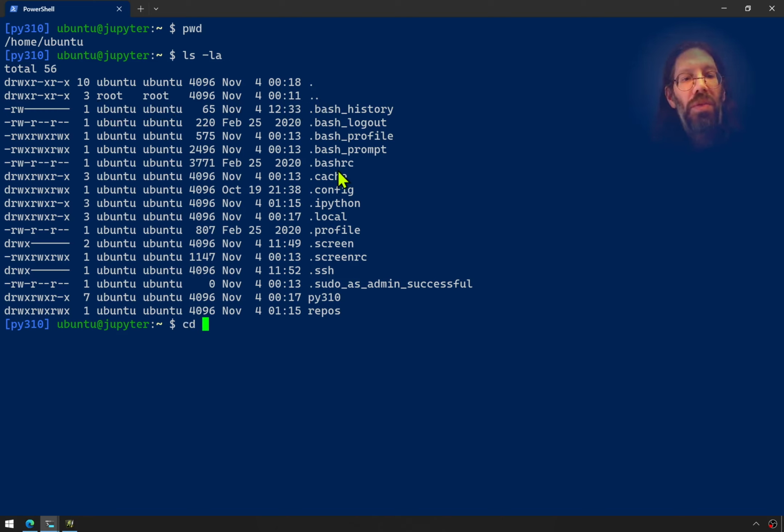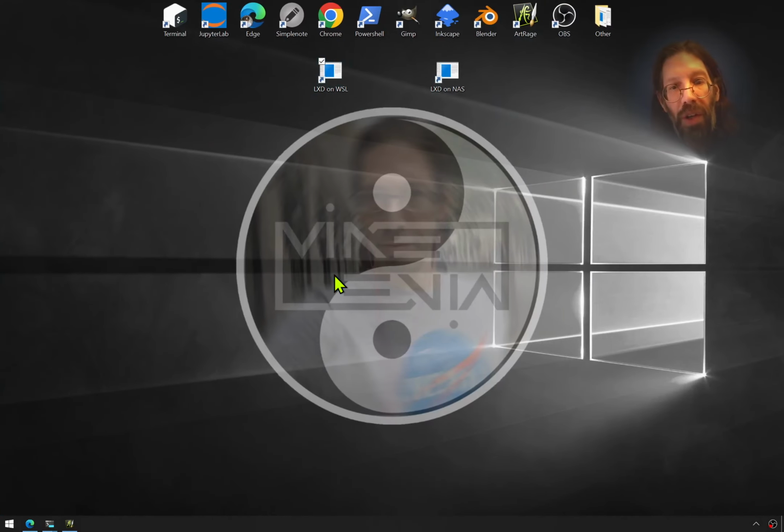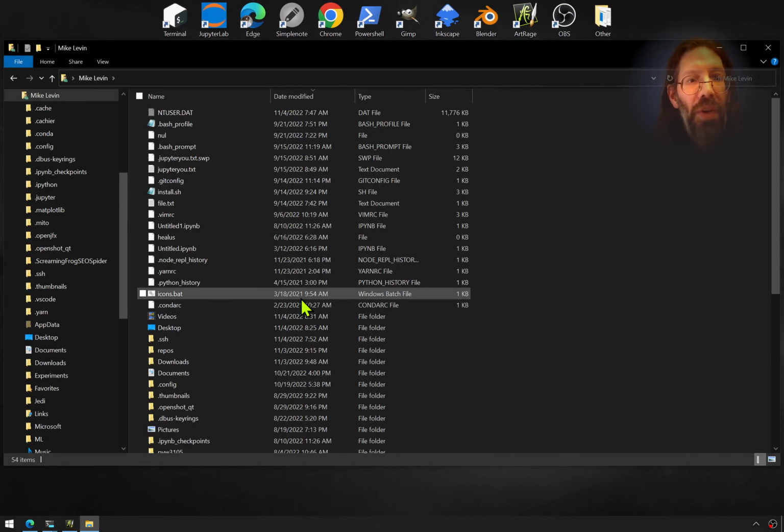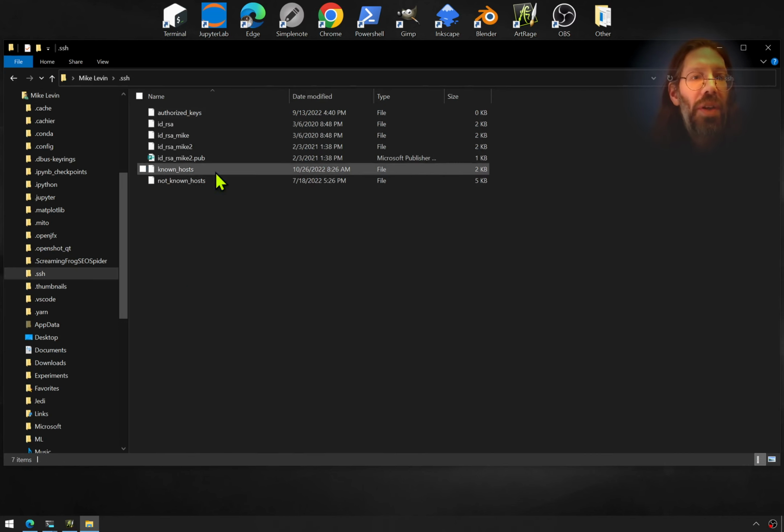However, when we go into .ssh, you will remember I map this SSH directory, even though it looks like just a normal directory. Honestly, it is being mapped down from my Windows side machine. If I go out here and open an Explorer and go to my home directory, I also have a .ssh, and that is this location here.